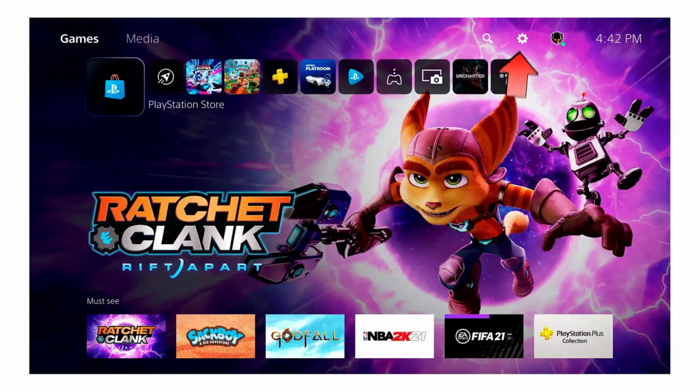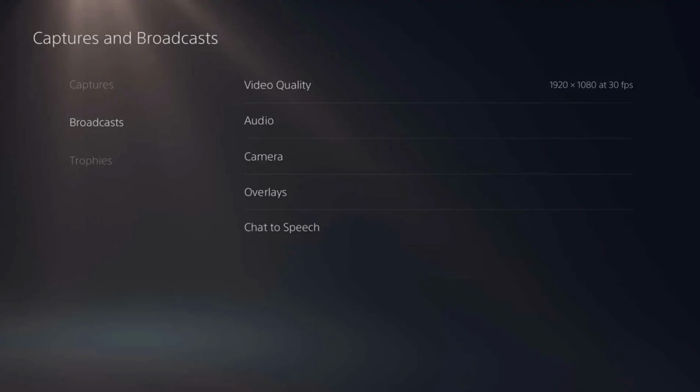On your PlayStation 5 interface, go to settings, capture, broadcast, and select broadcast. Here you can tweak the output resolution and frame rate, include party audio, adjust your camera settings, and enable the overlay, which displays your stream chat and when you have a new follower. You can even enable text to speech. You can also tweak your camera settings or add filters. Note, I do recommend streaming with a face cam because it helps your audience make a connection with you.